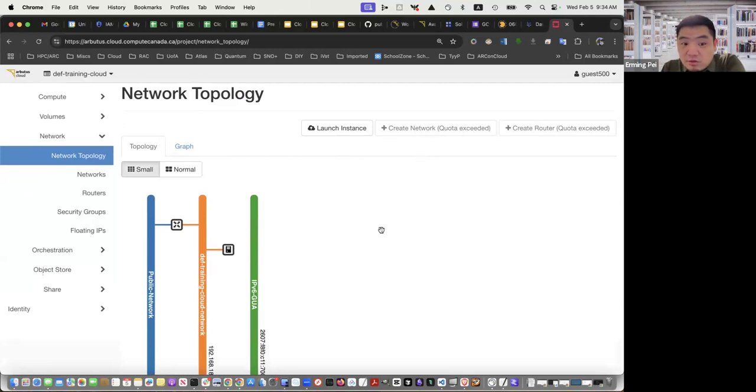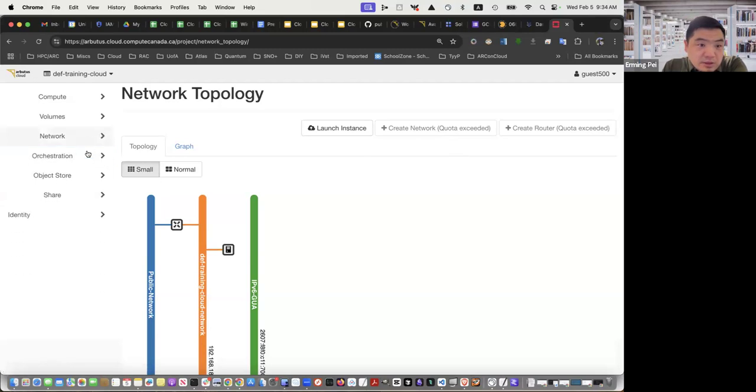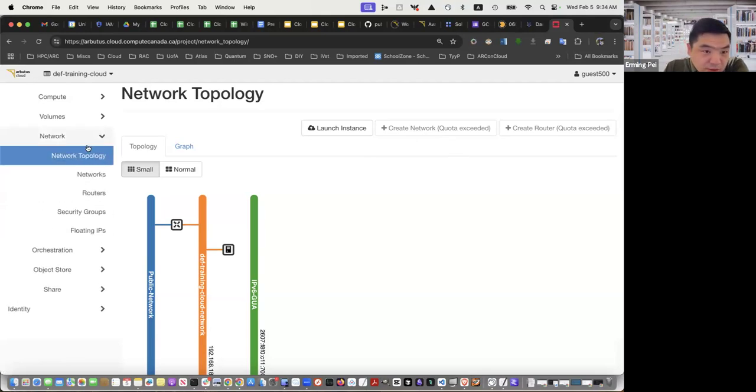Unless you really need to do something in a bigger project, where you want to divide the people into different networks, we can grant you some more network instances.